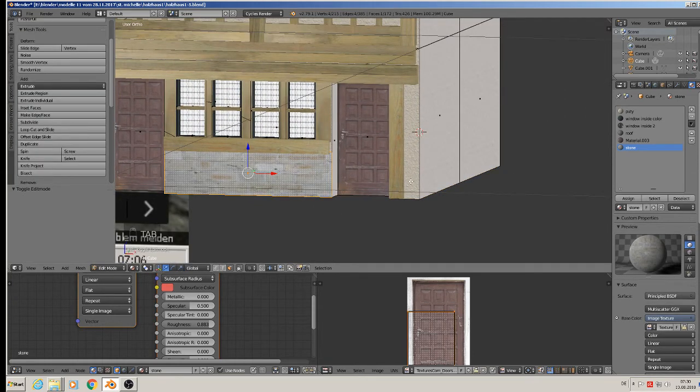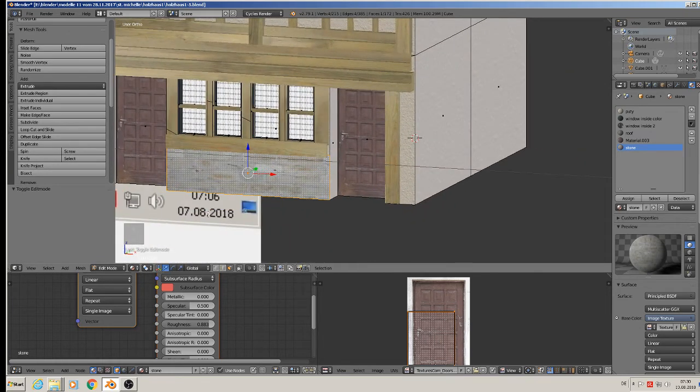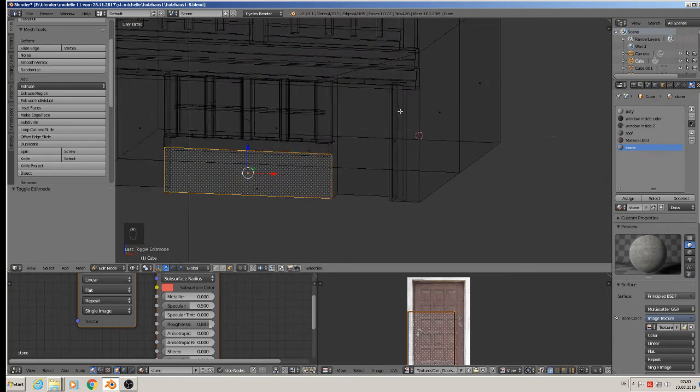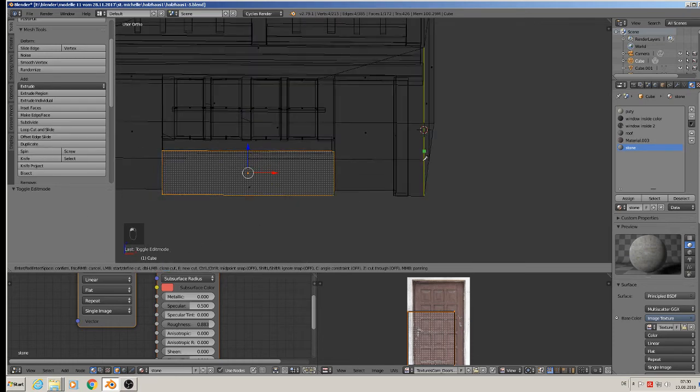I will make that, but that's not so easy now. We need here wireframe view, and then I must cut from this line down under. Wow, not as easy.